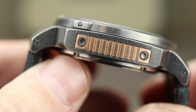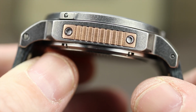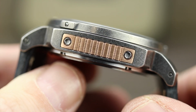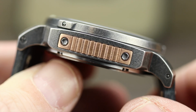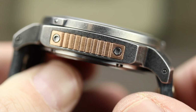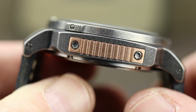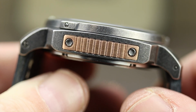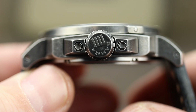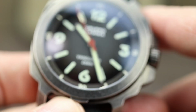Now right here is a side plate. That is a bronze side plate. As you can see, it is removable. Now I have not removed it. I'm pretty sure in my little watch toolbox I have the right screwdriver for that. But I think the intention is for it to stay on. But you can remove that, I guess. Same with the crown guards. They are removable as well. I don't think anybody's going to be removing them anytime soon.